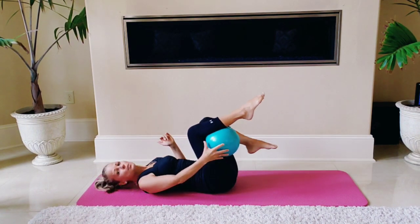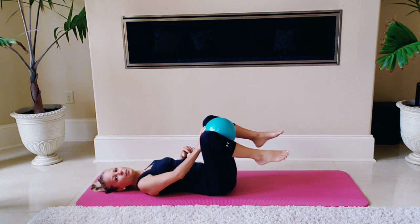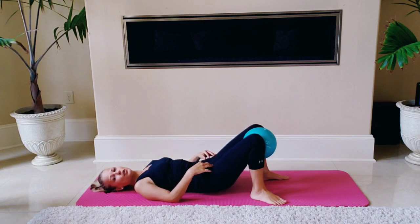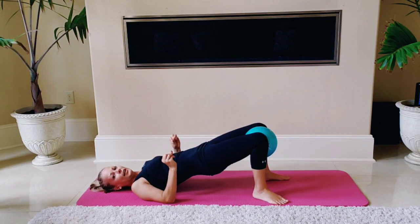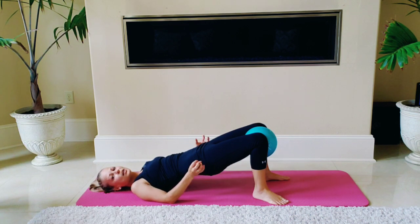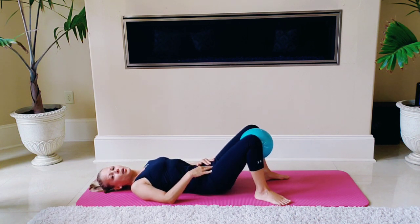Perfect. Let's move on to our bridges. So you have a couple options here. Option number 1, put the ball in between your knees and go ahead and lift your hips off the ground. So you can either stay here and squeeze the ball really hard, engage your abs, engage your glutes, and engage your inner thighs. Option number 2, go ahead and lower down one vertebrae at a time.